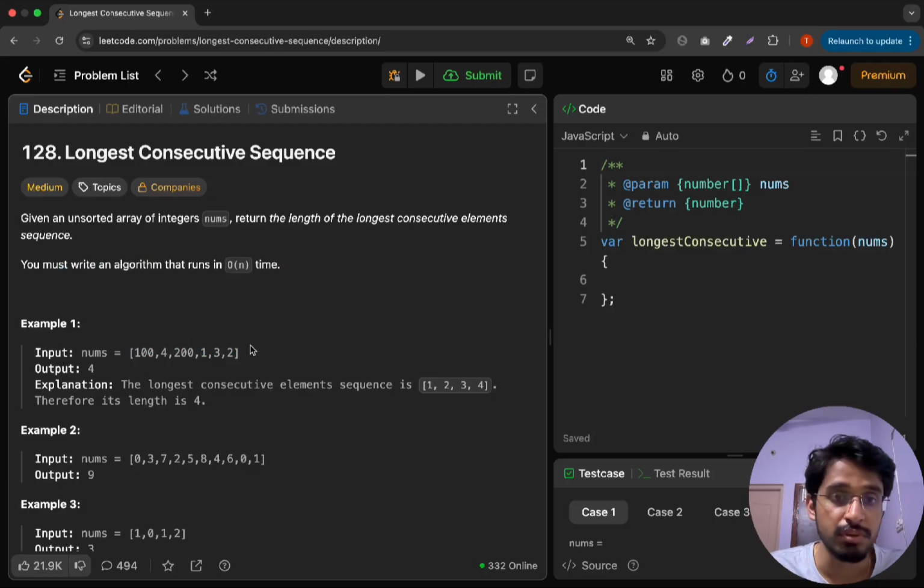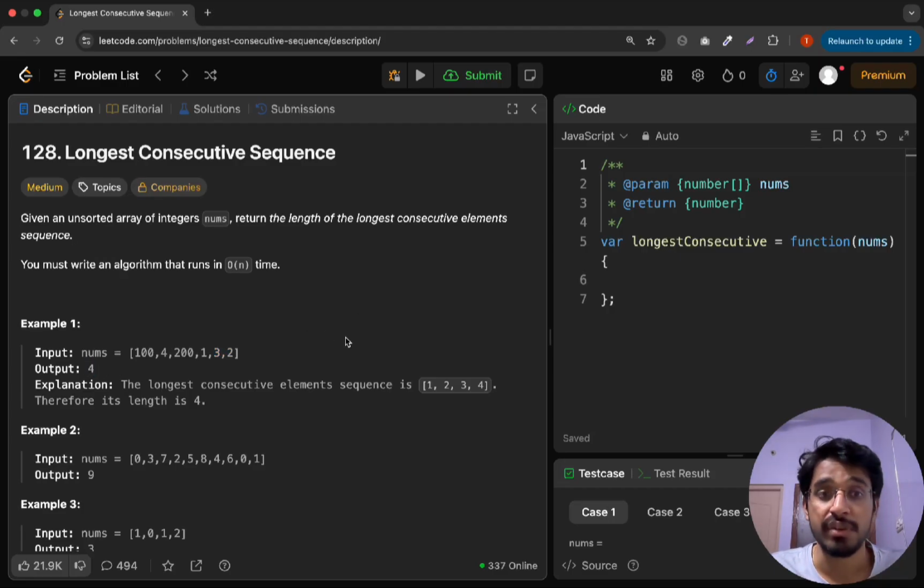What we now need to do is check which is the longest consecutive sequence that it can form. If I consider this to be an example, the longest consecutive is 4, because when I start from here, 1 is there, the next number is 2, 2 is also there, then 3, and then 4, and 5 is not there. So the longest consecutive sequence is 4, so we need to return 4. That is the problem statement.